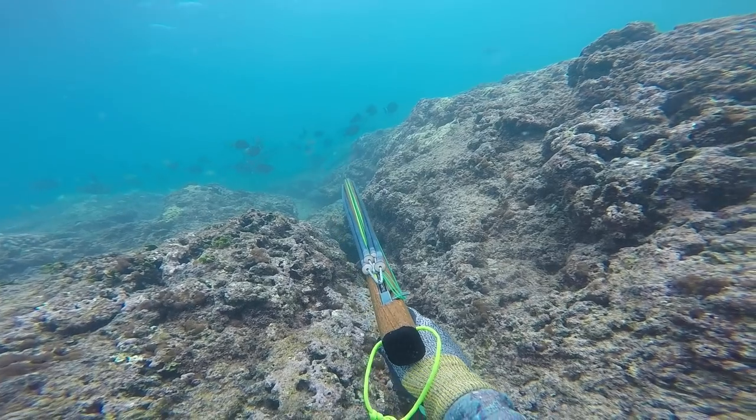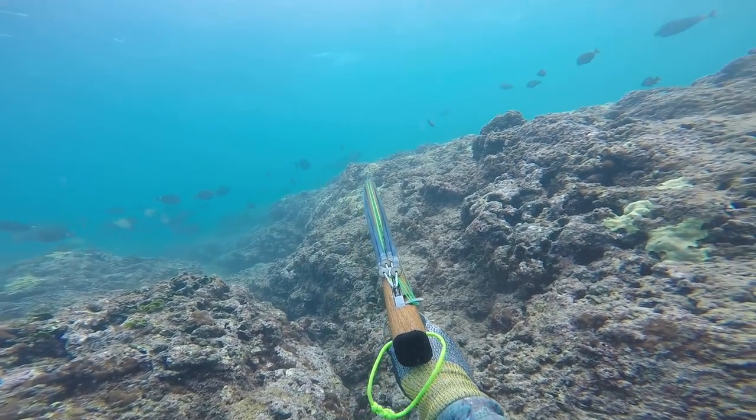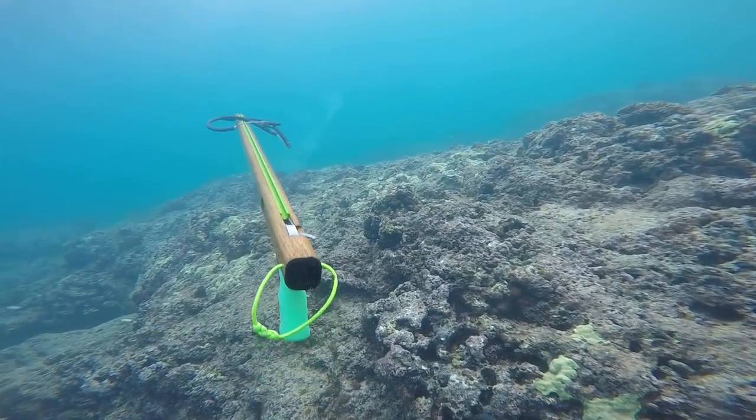This blue comes right up to my gun and I'm shooting it. It goes inside of the cave, and this is when I almost lose my speargun. Out of all my years of diving — six-plus years — this is the longest it's ever taken me to land a fish and the most frustrated I've probably ever been. On the bright side, my friend loaned me his GoPro Hero 4 Black — shout out to my buddy Marnie, thank you. He even gave me a GoPro dual battery charger with an extra battery, so super stoked for my next spearfishing adventure. But back to the video.